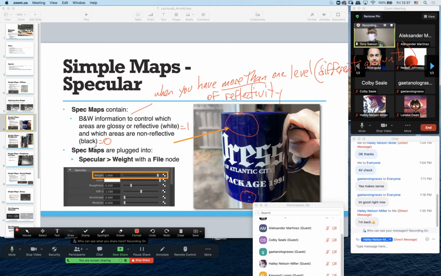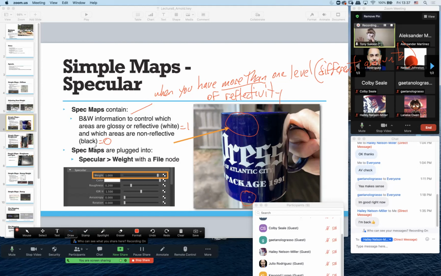All right, so like I said, spec maps get plugged into the specular weight with a file node. So we use specular maps when we've got more than one level or different amounts of reflectivity on the same surface.